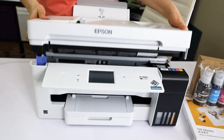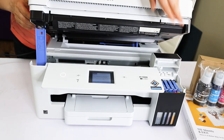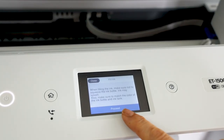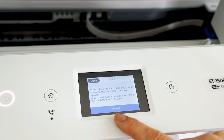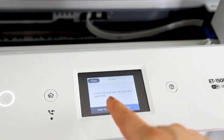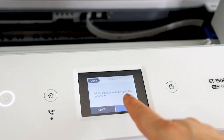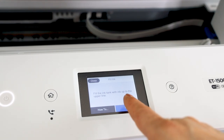I'm going to start refilling the tanks with the sublimation ink. When you open the lid, you will get this message on the printer screen. Press proceed, then it will indicate us to refill the tanks. Leave it like that and let's go fill the tanks.